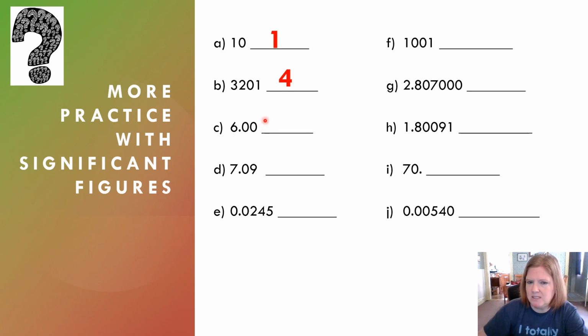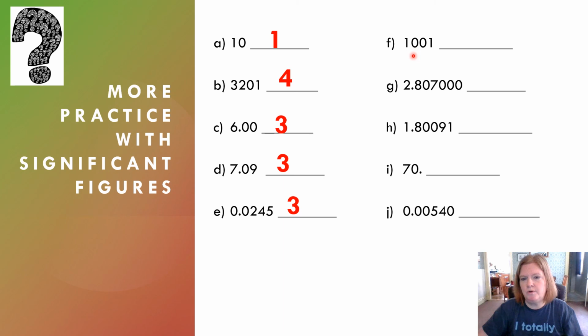Now when there is a decimal point, so see here how there's a decimal point? I'm not going to start on this end. I'm going to start on the other side and start counting as soon as I get to a number that's not a 0. So 1, 2, 3. There's a decimal. Start on this side. 1, 2, 3. There's a decimal. Start on this side. Oh, the first thing I see is a 0. Skip it. Now count. 1, 2, 3. Here's a number, no decimal. Start on this side. 1, 2, 3, 4.